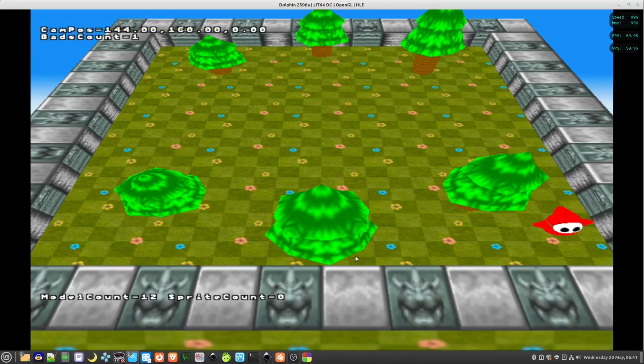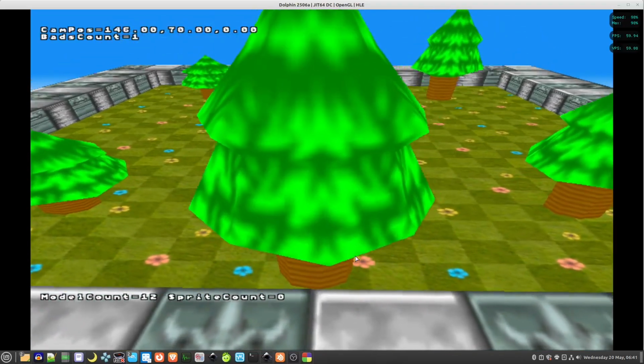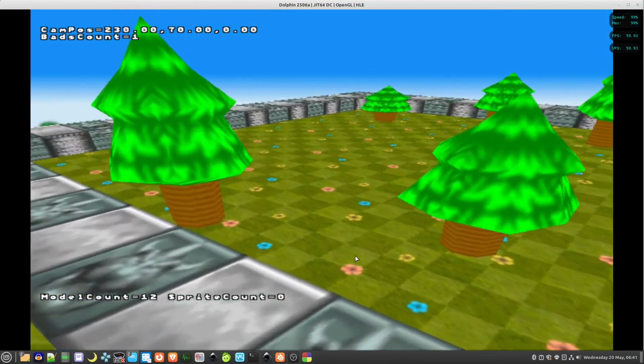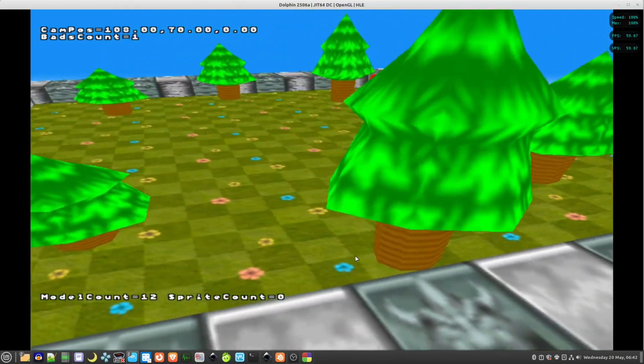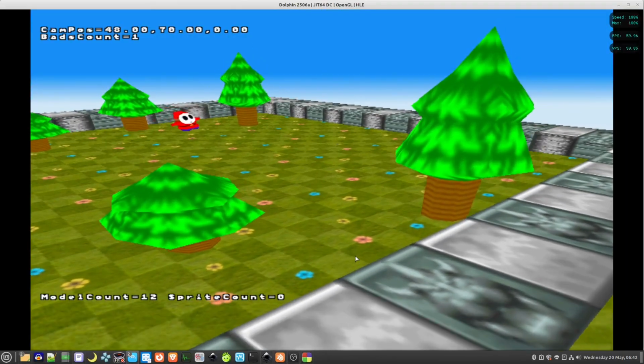So what we have is a 3D scene here. We control a camera from the sidelines and we can spawn various actors to bimble around inside the arena. So if I press A, then we will spawn a new actor. They make a bouncing noise whenever they hit an obstacle.